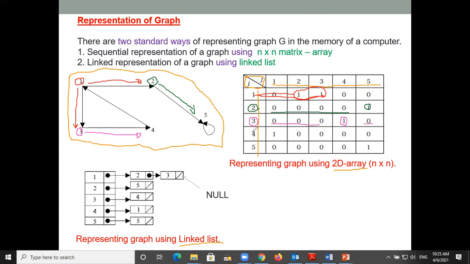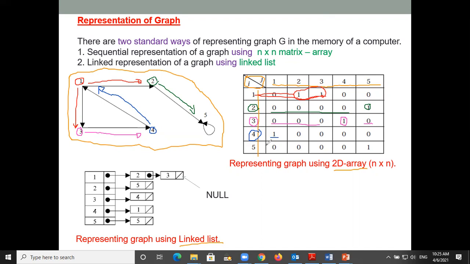Okay, then now the next one, number 4. When you check the number 4, where it is pointing, check again. When you check the number 4, it is pointing to the number 1. So you are going to put 1 under the number 1 here. Other numbers are all 0.